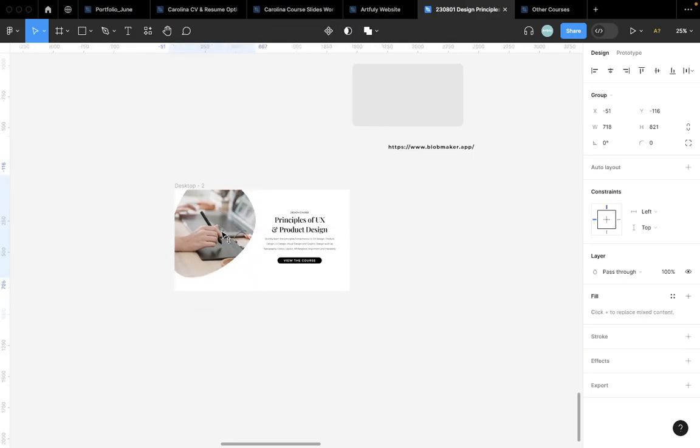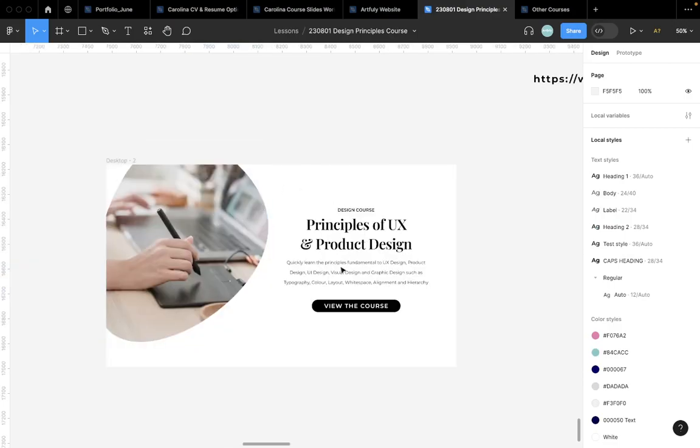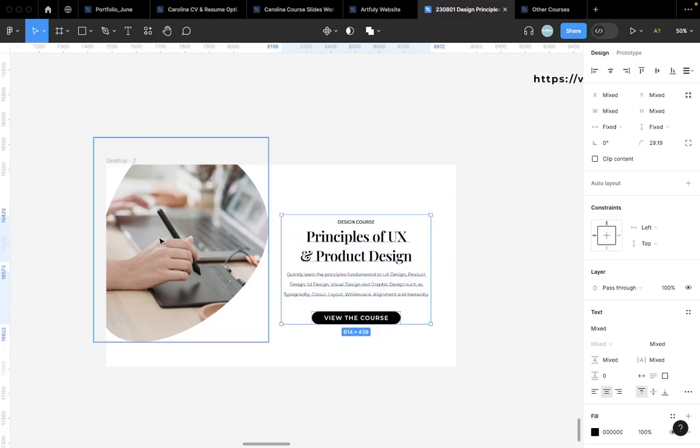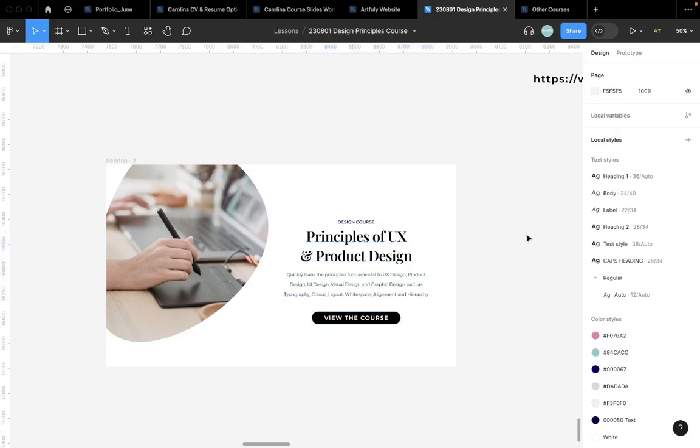I think I might move this up here so that now we've got the eye being, so the focus as you look at this is you're looking at the image and the person designing, and then our attention is brought around from here down to this area, finishing up at view the course, which is where you want the user to click to look at the course.